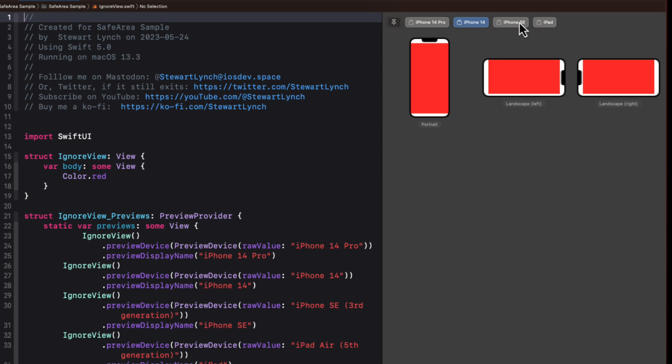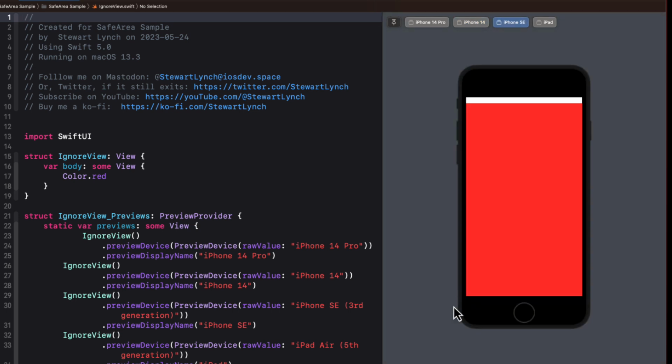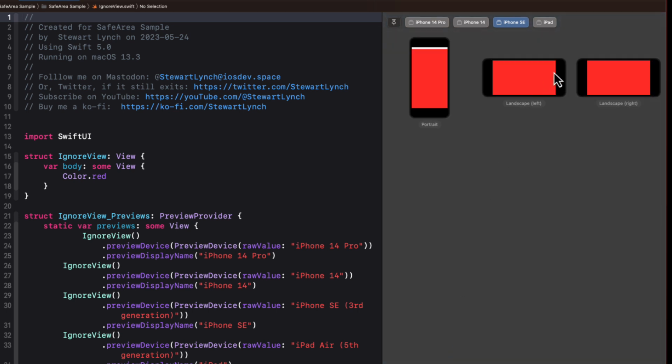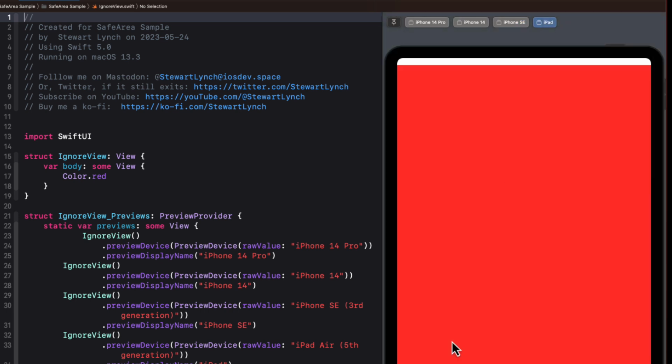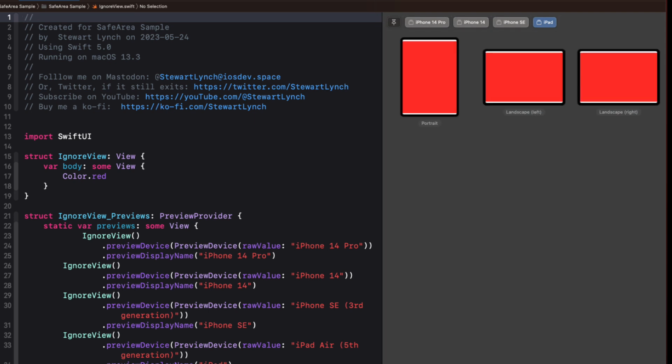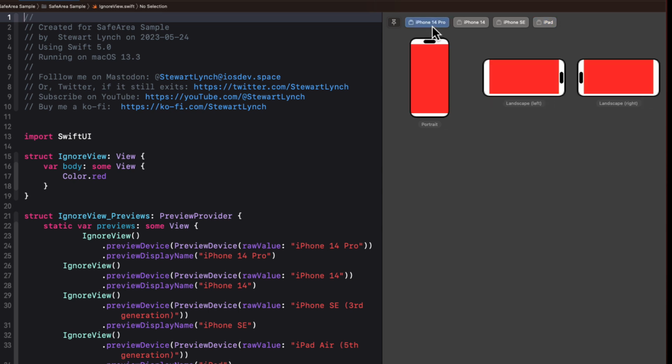The iPhone SE has the original design, this time only safe areas at the top, while in portrait mode. And the iPad, on the other hand, has safe areas at the top and bottom, regardless of orientation. This is important information to know when you're designing for multiple devices and orientations if you wish to alter safe areas for your applications. So let's see what we can do and what effect it has on our designs.